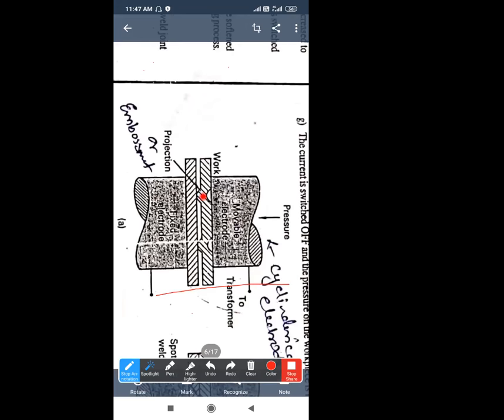Once one workpiece has been embossed, you can see in this diagram it has been embossed over here. Then the power supply is switched on. When the power supply goes to the extreme level, this workpiece part starts to melt over here, and this part is also going to melt over here. Over here, no consumable rod is used, a non-consumable electrode is used, and no filler material is used, because this is a special type of welding process, the resistance welding process.